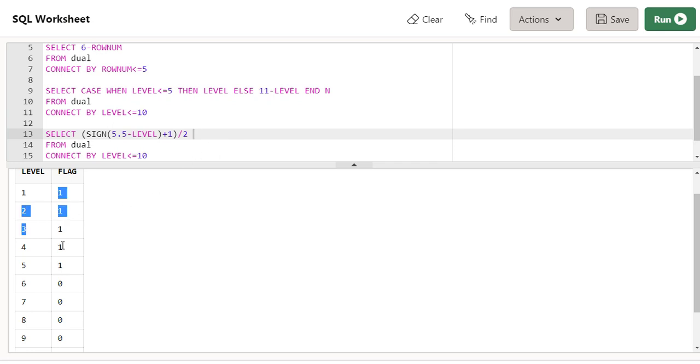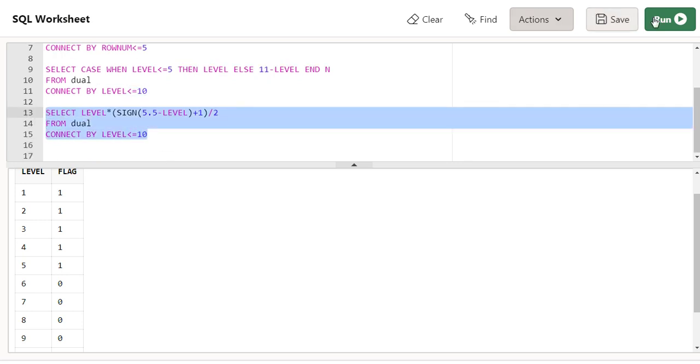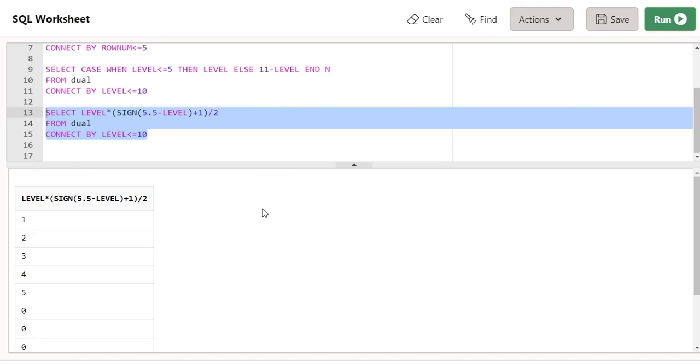How can we produce this part of the output for our query? We know that for levels from 1 to 5 it's 1, so we can simply use level times this expression, okay, and it will give us what we want.